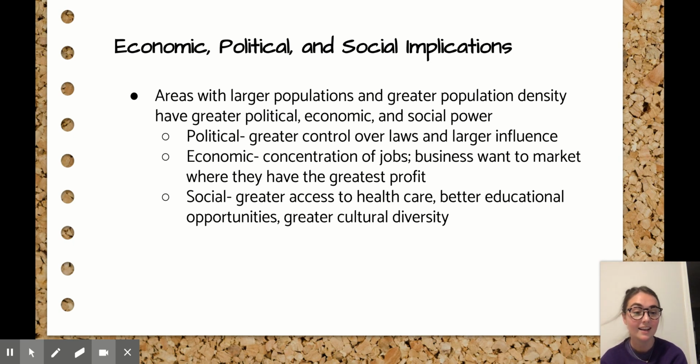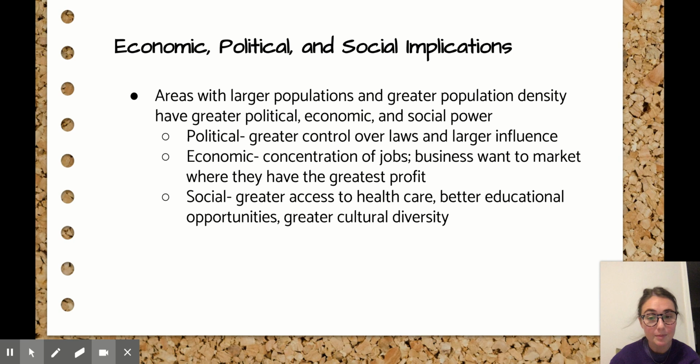So they're not going to place their businesses where they cannot make the money that they want to make. So a lot of times that's where you get "there's nothing to do here." Well, it's because there's not enough people here. So it's kind of a cycle if you think about it. People move away from small towns because there's nothing to do and no opportunity. But the reason there's nothing to do and no opportunity there is because people move away and there's not a lot of people. So those are some of the implications.